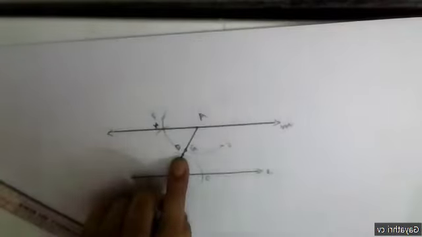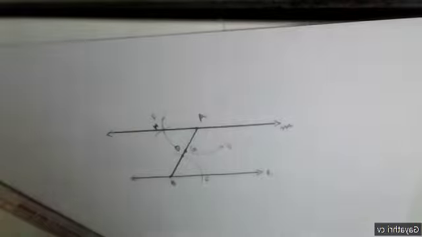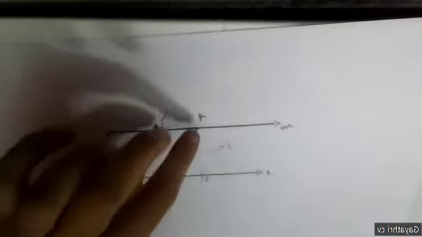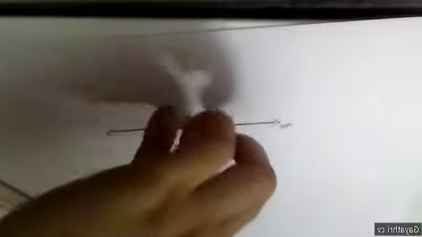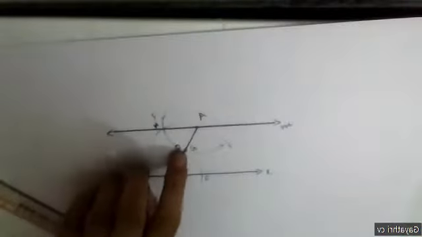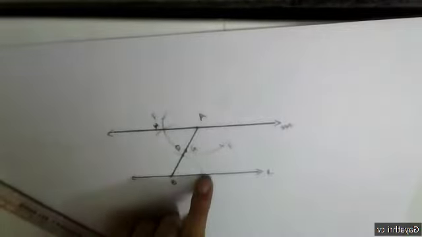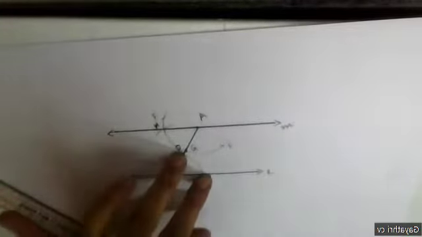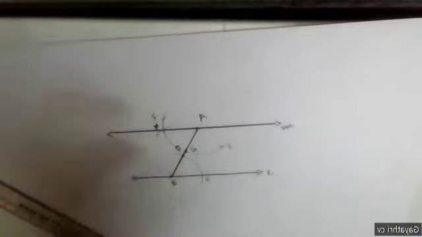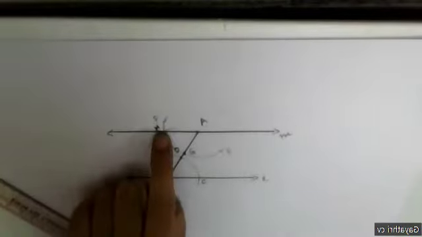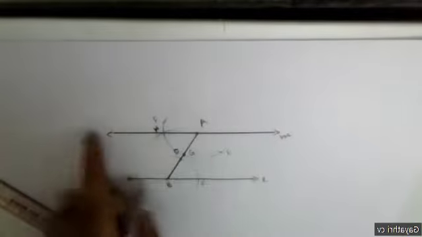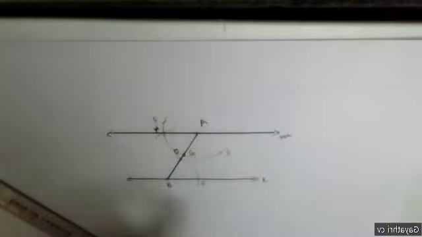Now, with the same length in your compass, don't change the measurement, keep A as center and cut an arc FE, which meets AB at G. Next, keep the compass at C and measure this distance CD. With that measurement on your compass, with G as center, cut an arc which will cut through this arc FE. Now mark this point as H. Now draw a line joining A and H, and the line that you get, which is M, is going to be parallel to line L.